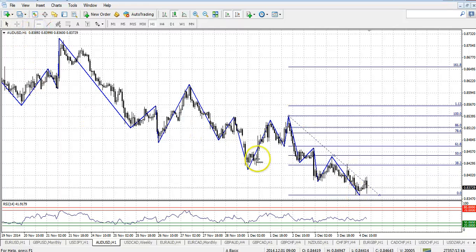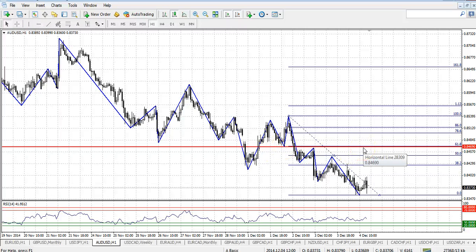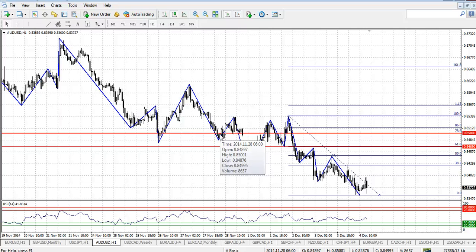Now the 61.8 area becomes very attractive because there we can see support that could act like resistance. And of course, the 78 level also over here and over there and over there has previous support that could act like resistance. And of course, this whole area acts like a supply and demand zone. So both these areas then become attractive options. Okay, so that's looking at it from the latest swing.